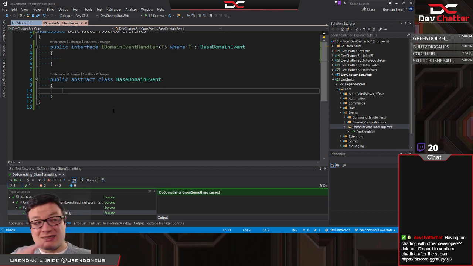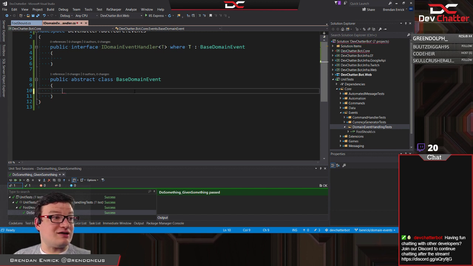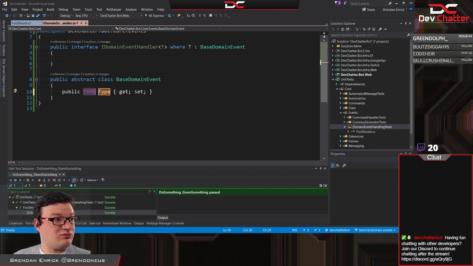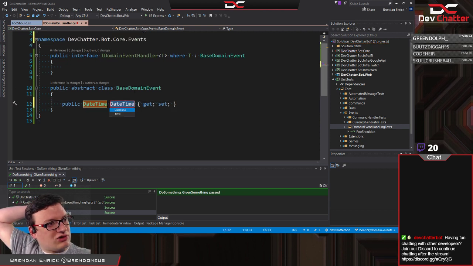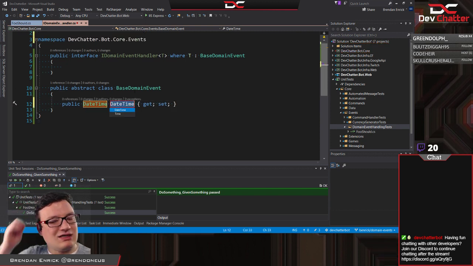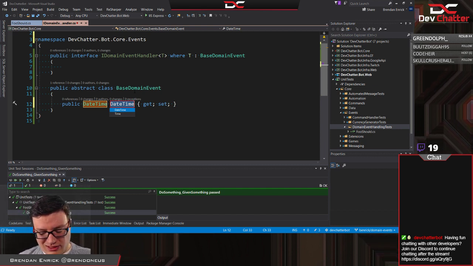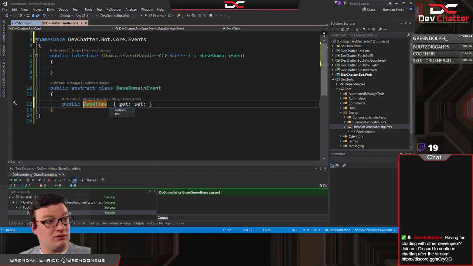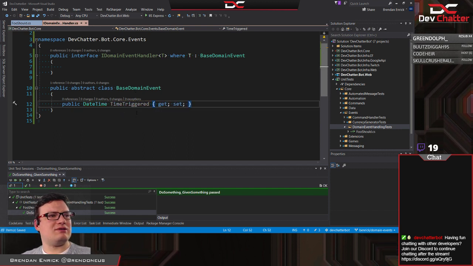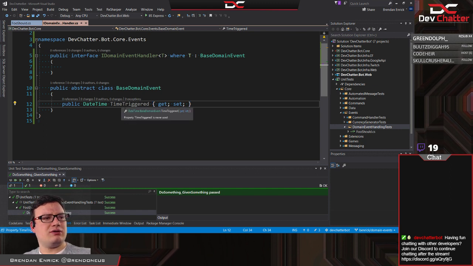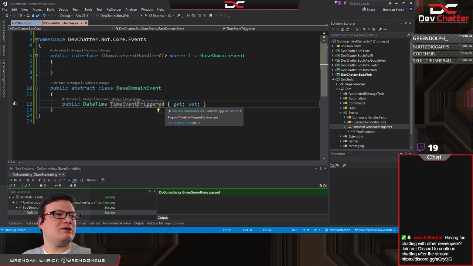That means that we want to create special objects for this that have certain properties. So one thing I think is going to be useful across base domain events is the time that it happened. So time triggered, maybe time triggered. Yeah, sure. Time event triggered. Time event triggered. There we go.